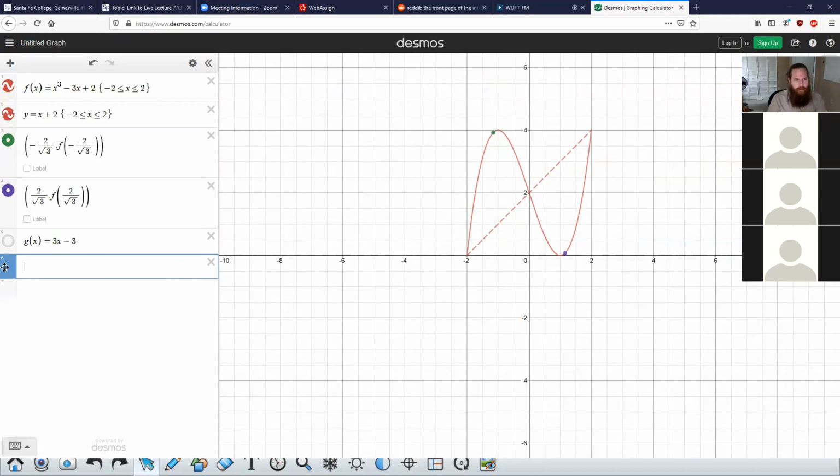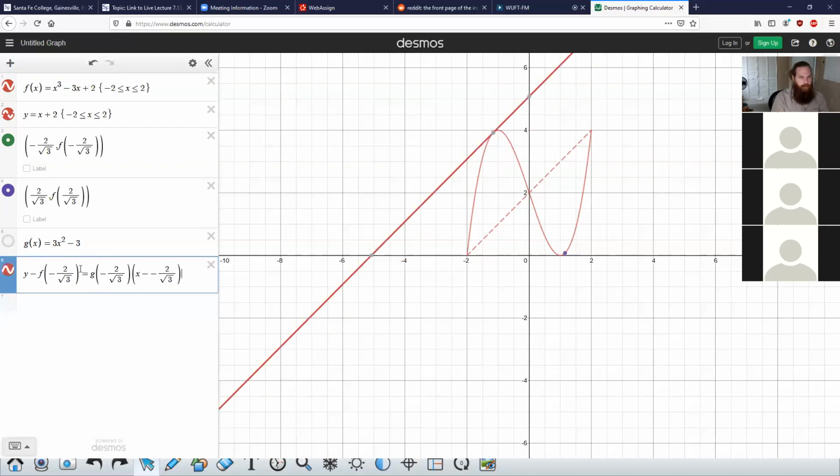Oh, this is ugly. So I don't want to spend too much time in Desmos. Can you imagine the tangent line here? Can you see how that tangent line would be parallel to this? We'll do the calculation for one of them. So it should be y minus f of a equals f prime of a times x minus a. Oh, this is 3x squared. That's where I messed up. Okay. So y minus f of a equals f prime of a times x minus a. Yeah, there we go. All right.